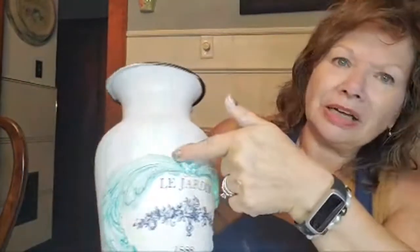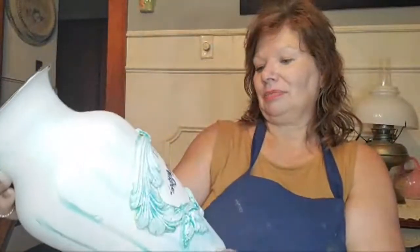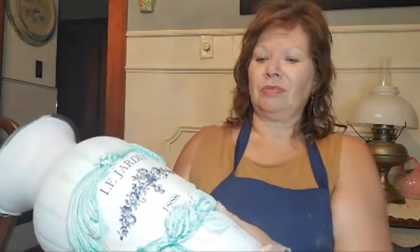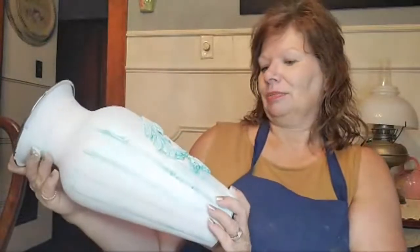And so up here, I have a little bit of extra paint. I'm going to take the wet brush to it and just wash that out a little bit. But yeah, I like it. So I'm going to make sure that I keep it in a position where nothing's going to travel. I might use a little bit of tape on there.